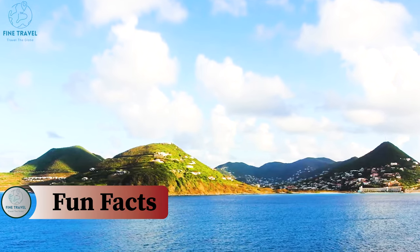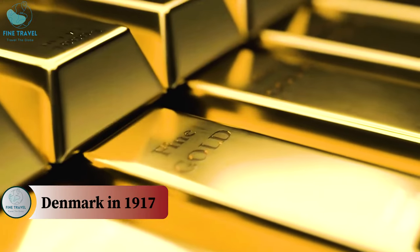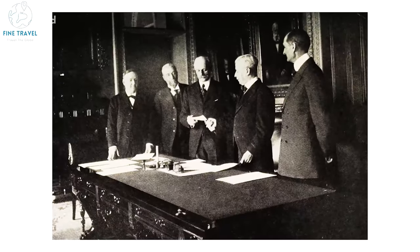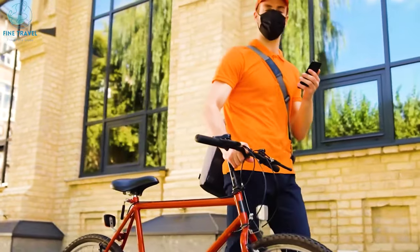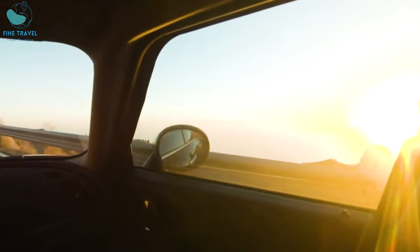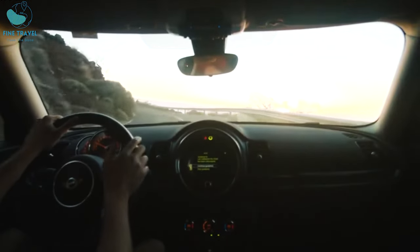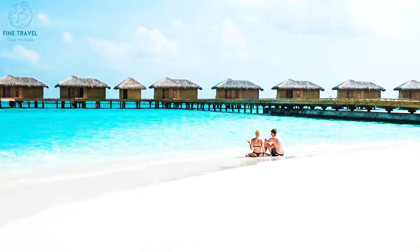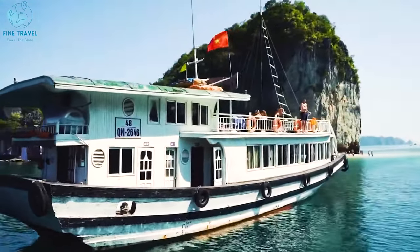Fun facts. The United States Virgin Islands is a U.S. territory that was purchased from Denmark in 1917. It has a history with Denmark and Norway, as well as native indigenous peoples who lived here before Christopher Columbus, who is thought to have discovered this area in 1493. You do not need a passport to visit here because it is a U.S. territory. They transact in U.S. dollars and prefer cash. They will accept some credit cards in certain places, but for the most part you'll want to carry cash, so go to the ATM whenever you have a chance.